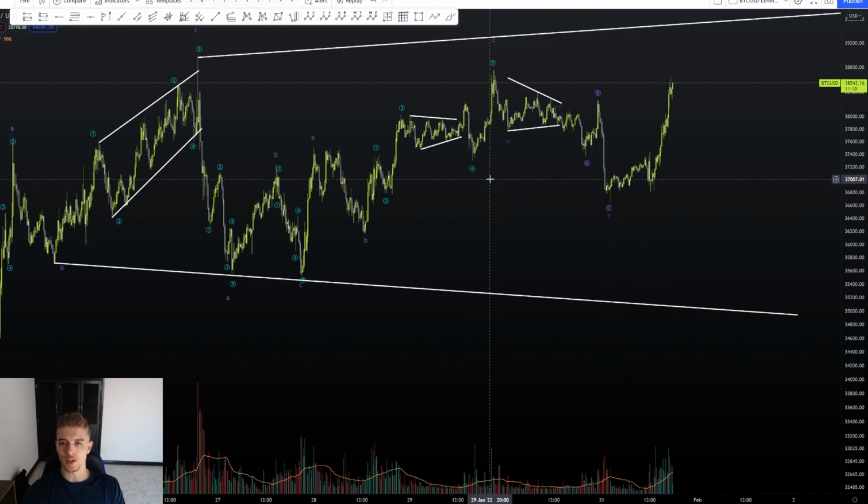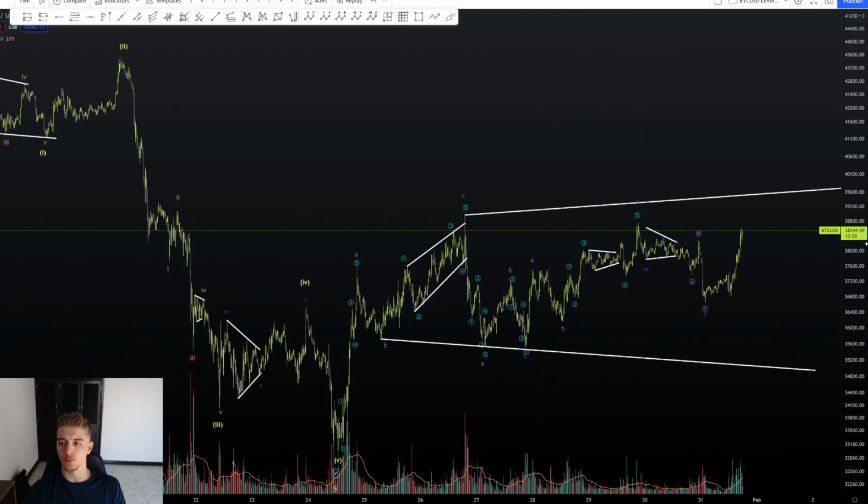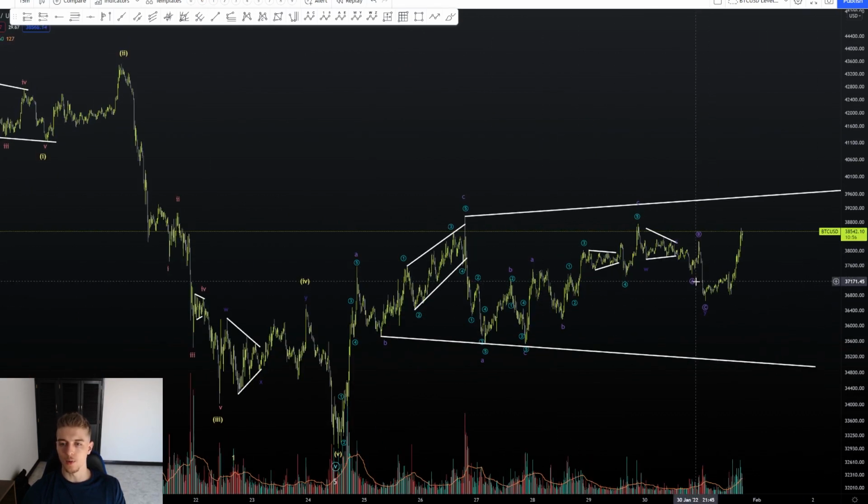My main summary for this local count right here is that I'm going to give it more time to play out, because I just don't have enough faith in this count to really be taking any trades off it. I'm going to be using other technical analysis to base my trades off of. So as far as Elliott waves go, I'm going to give it more time to play out to see what this progresses into. But without further ado, let's go on to a higher time frame.